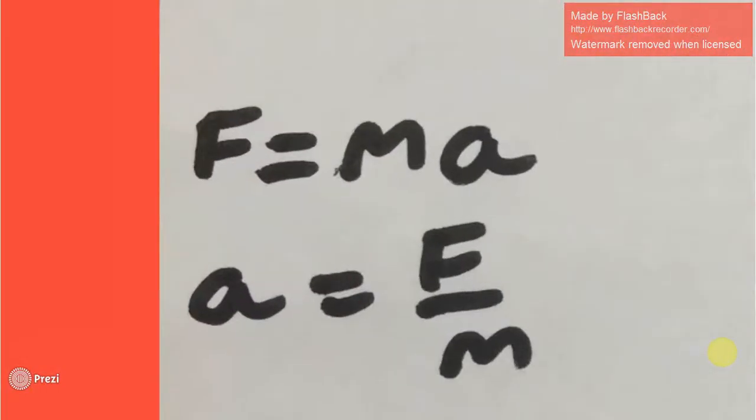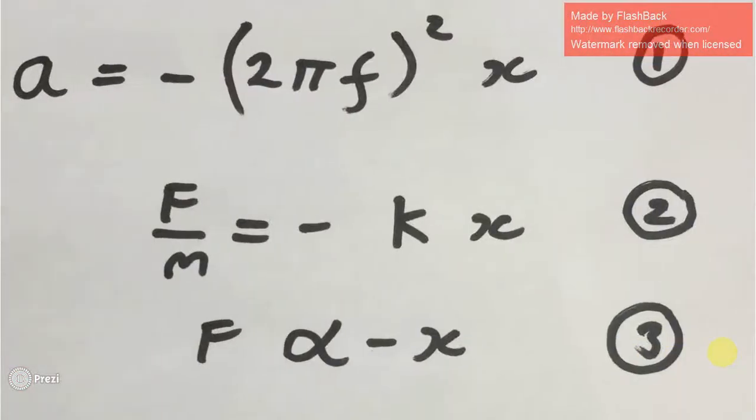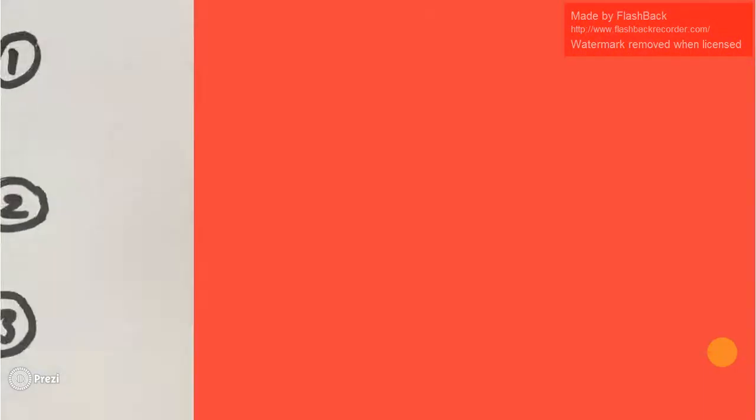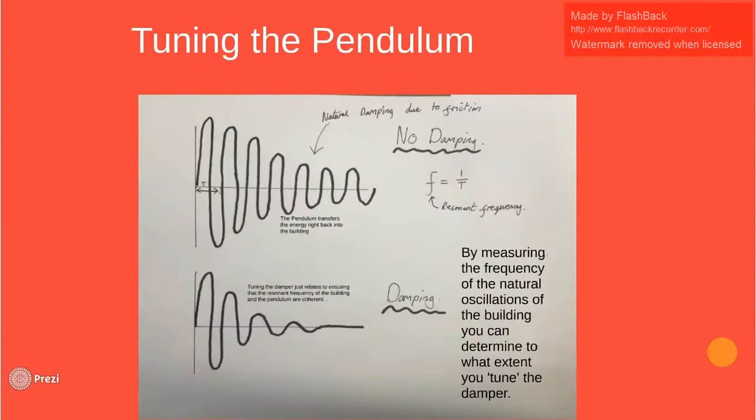Swapping the acceleration for force over mass using the equation F equals ma, and calling (2 pi f) all squared a constant, you can see the relationship between F and x is proportional. So if a pendulum was to be set up in a tall building, this theory could explain how the pendulum could act as a damper for when the building experiences horizontal motion or acceleration. The pendulum is usually placed at the top of the building because there is a larger inertia force at the top, as the building sways more during an earthquake or because of winds.